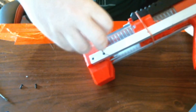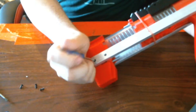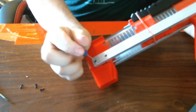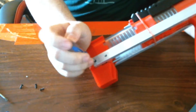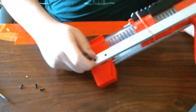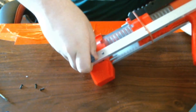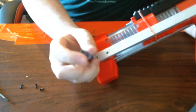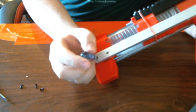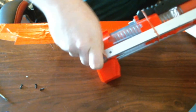I did all the design work on this mod. Taffy on the r/nerf Discord has designed a similar version at the same time, because this idea came up in a conversation we were having. He came up with a slightly cleaner version — like it's harder to see it from the outside — but this version is simpler, which is why I was able to print it before he has even finished designing his.